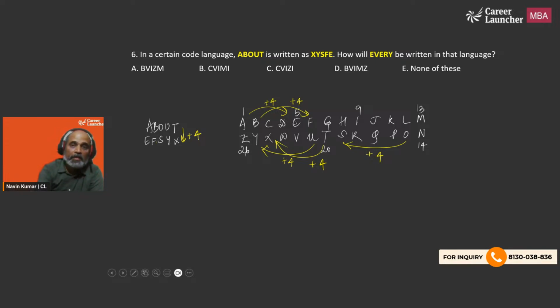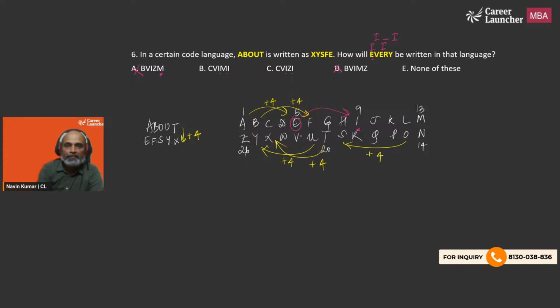So if we follow this, we will get the answer for every option. So if we have E, so +4 will take us to I, that is 9. So we are supposed to have I at these 2 places. But do remember that we have to reverse it as well. So E changes to I, E changes to I. So when the reverse will happen, we should have basically the last letter as I, and then the penultimate is not known as of now, and then another I. We do not have an I here, so A is not our answer. We do have I and I, we do not have I here. So D is not our answer.